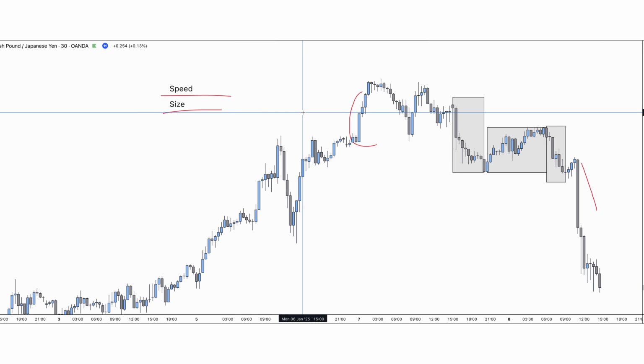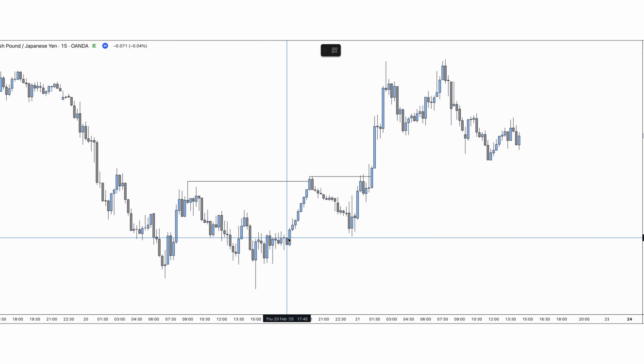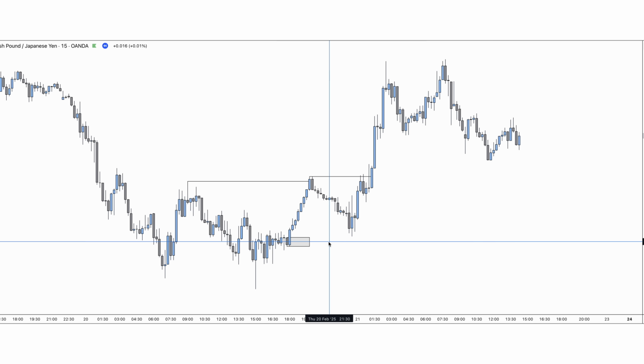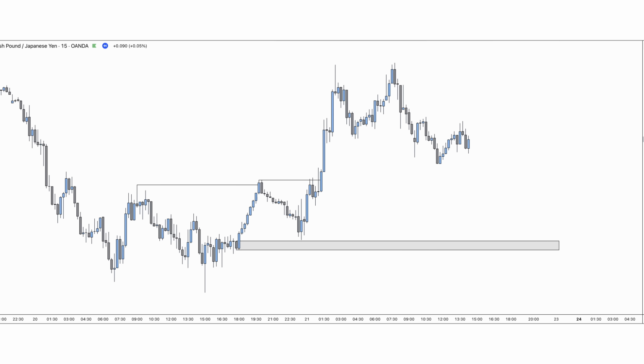And most people miss this. But now let's go take a look at how we can use this in real market context. And then I'll show you how it turns into trades. So pullbacks matter as well. And there is a good way that you can easily avoid taking losing trades and easily avoid joining good winning trades by just monitoring the size of the pullback.